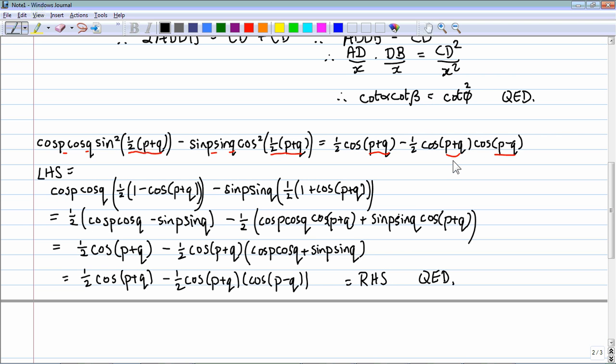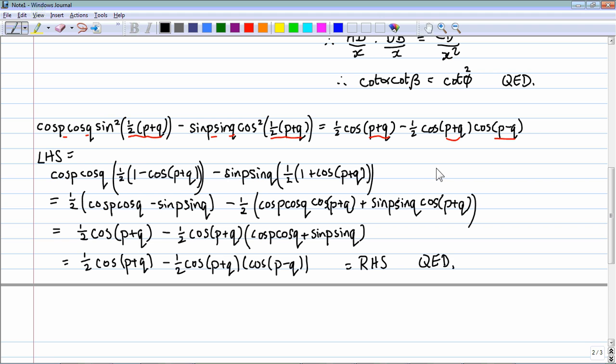Are there other ways to do it? To be honest, I'm not sure. If you start on the right hand side and expand out, you get a lot of terms, especially in this product cos (p plus q) cos (p minus q), that expands out with lots of sines and cosines. So I think it might be a lot more awkward if you started with the right hand side, but I'm quite happy to be wrong about that. It's true of a lot of STEP questions. As long as you get to the answer reasonably quickly, it doesn't matter too much whether you've chosen absolutely the best way.